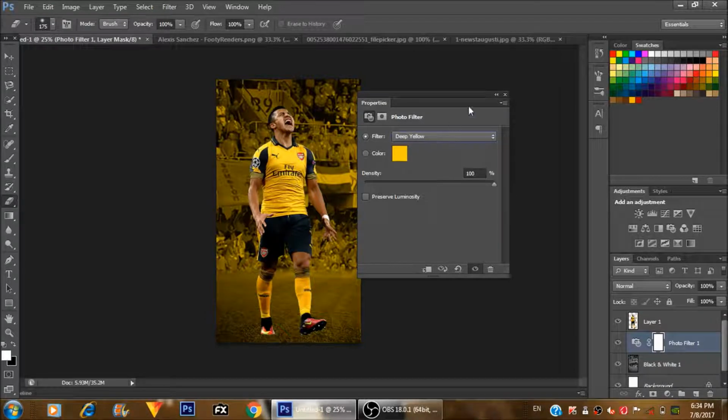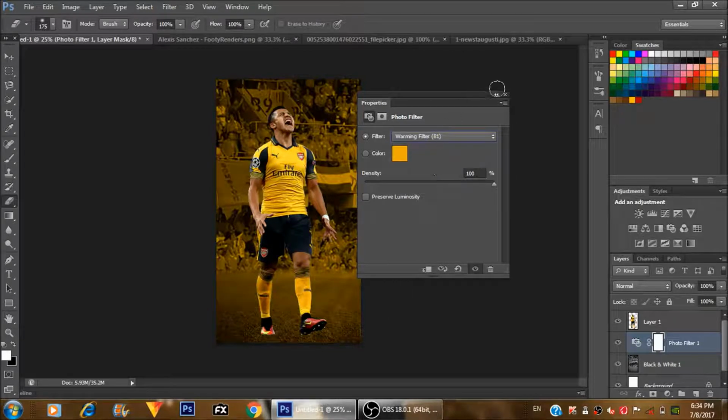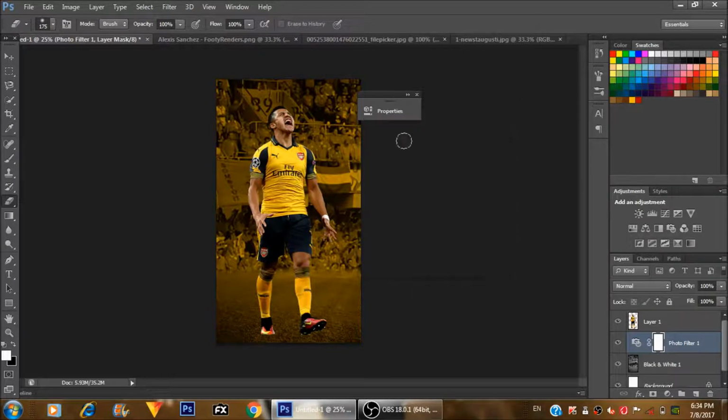That's not the kind of yellow I want right now, so I'll just keep changing the yellows. And yes, I have got what I want, and this yellow is basically the primary color I'll be using for this. And now what we need to do is head over to the main picture of Alexis, and we'll just put a skin on that.